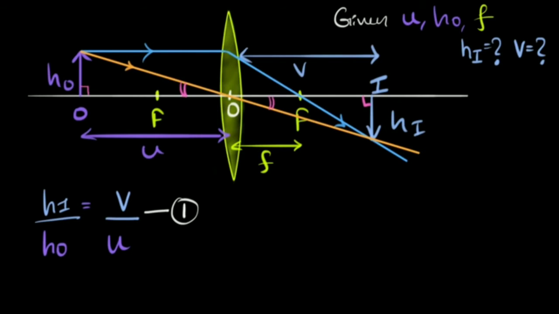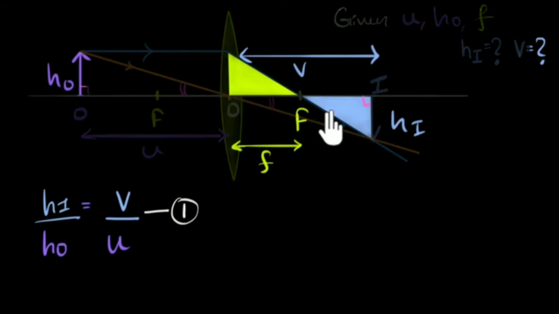Again, if you look carefully, you'll find these are similar triangles. Again, one angle is 90 degrees, they are both equal to each other. Then you have these vertically opposite angles which are also equal to each other, which means the third angle must also be the same, and as a result these two triangles are similar. So we can write a similar equation for these two triangles as well. Their heights and their side lengths are also in the same ratio. Again, pause the video and try to write a similar equation for these triangles.